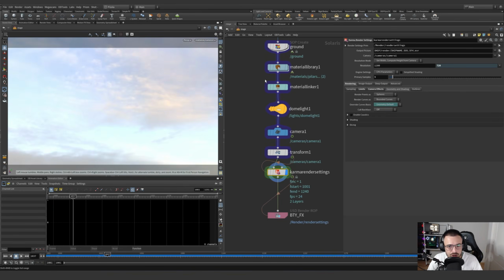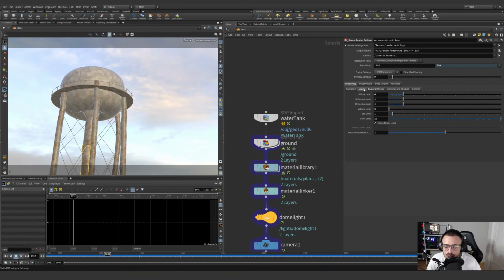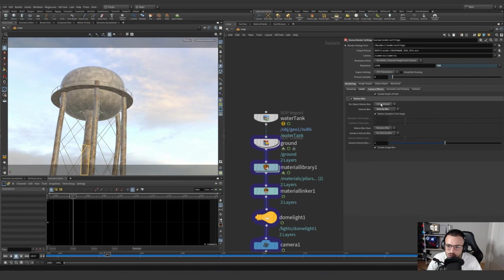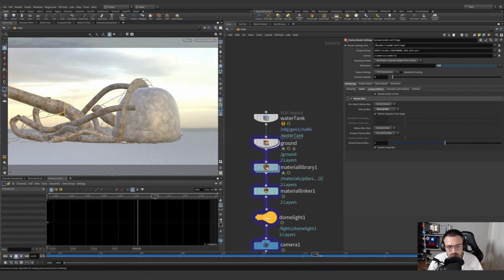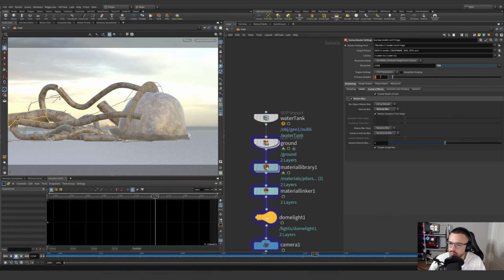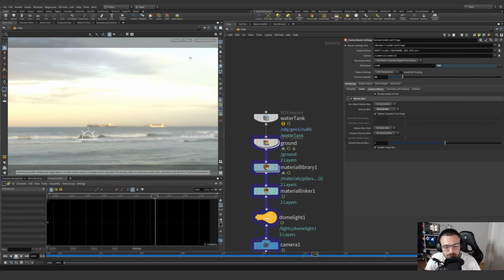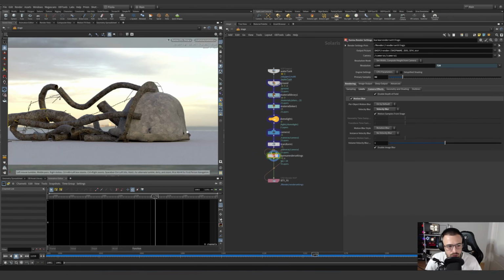As for the camera render settings, I decided for the limits of diffuse to be 4 and add some velocity blur. I didn't change anything else. This is quite blurry settings, so perhaps doing something like 32 will give us way better results. So let's see what happens. There we go. Very nice.